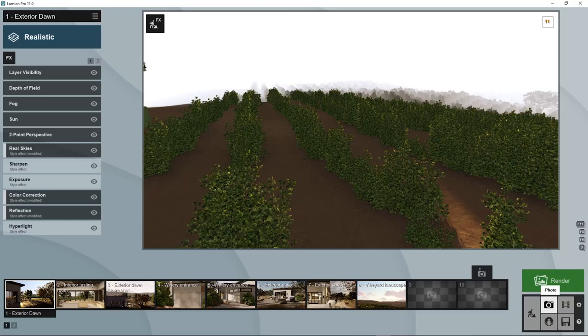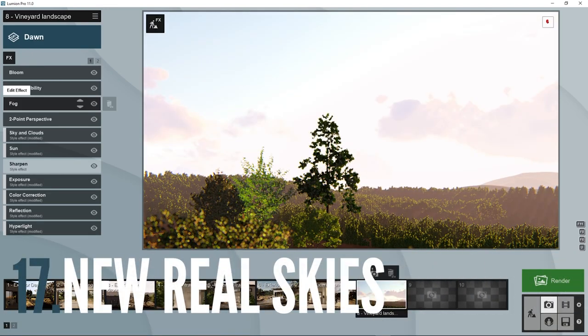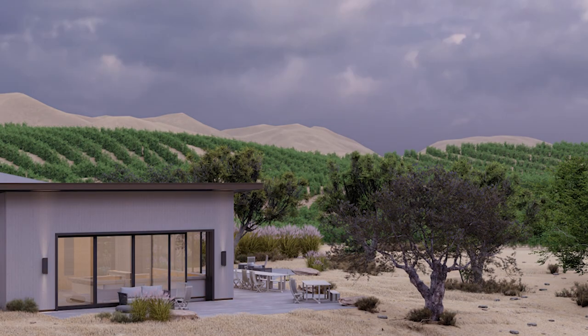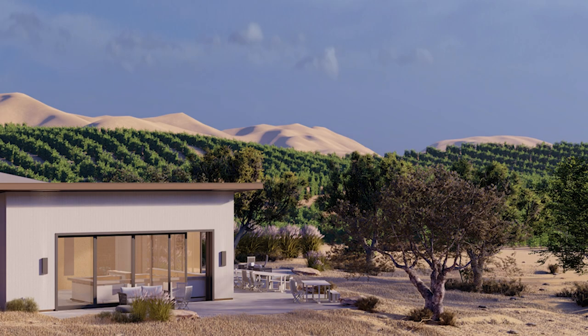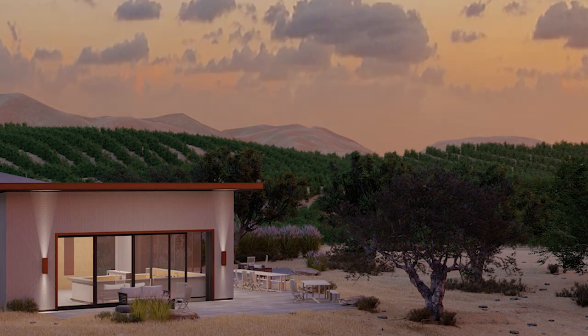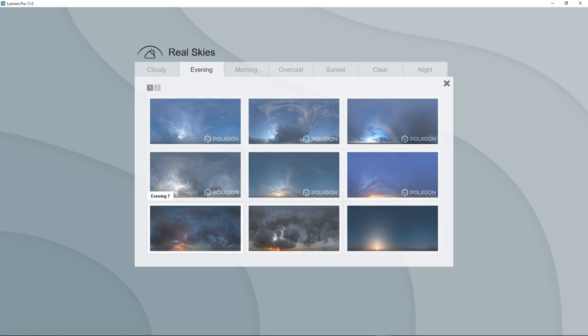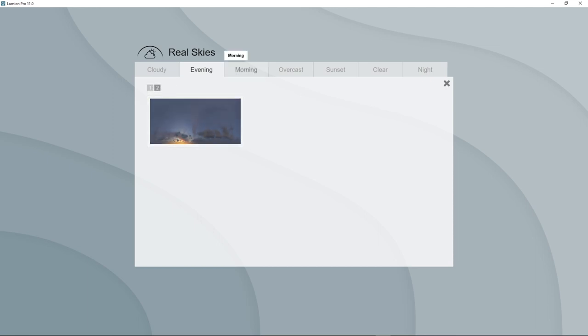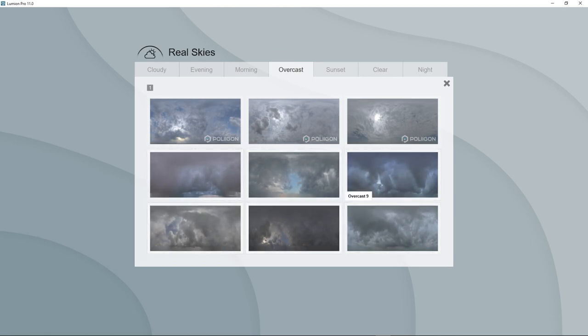Another thing I might as well cover while I'm right here is we got a couple more real skies. And once I pick this out, we'll showcase some pre-rendered shots of them all, but I'll show you kind of where they are. So before we only had polygon skies. So if you see another sky that's not polygon, that's a new one. So these guys are all new, and some of them are really impressive. So we got quite a few more evening shots, a couple more morning shots, well, quite a bit more overcast shots.